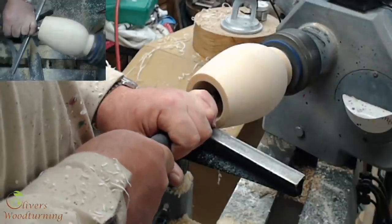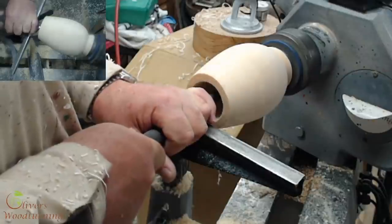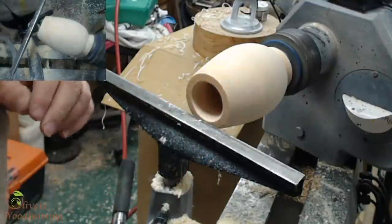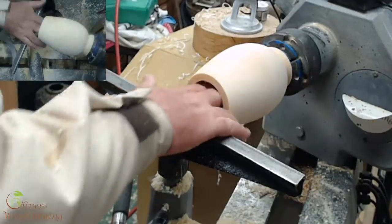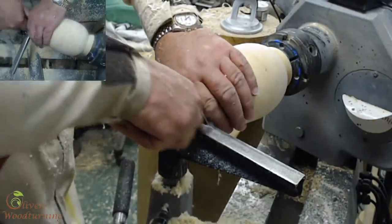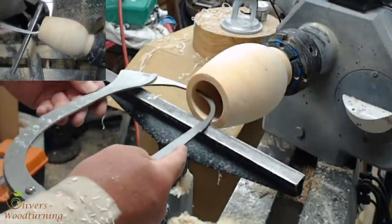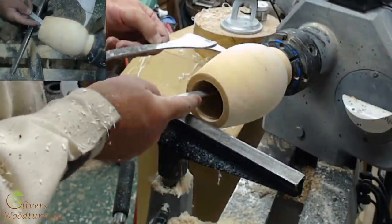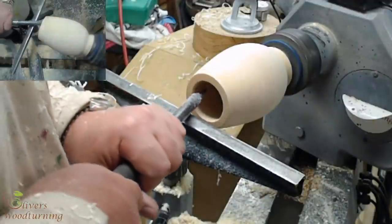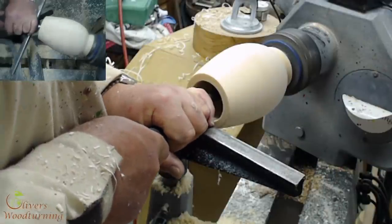Just feeding this cutter in a couple of mil at a time. We've got plenty of wood to play with here at the moment. So we can sort of go at it a little bit, but once we've got our shape right on the inside, then we can start taking even cuts to take this down. Just a little bit more at that bottom. We'll take it down to about 8 mil or so. Just doing this way round there. There's the bottom bit.